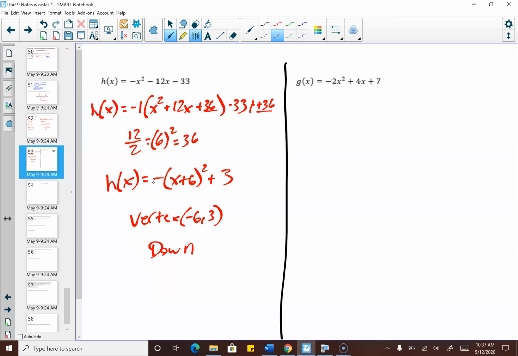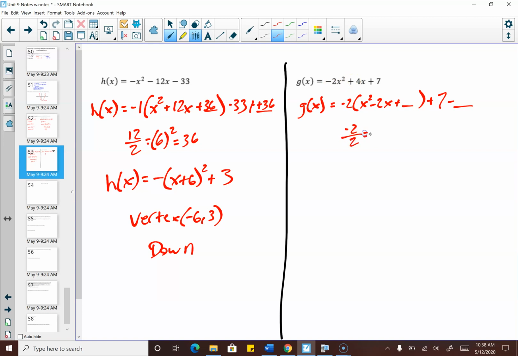So now for g of x, we have a negative and a number. So we're going to take out that negative 2 from the first 2 pieces. So we got to be careful now. Negative 2 comes out of here and gives us a positive x squared. When we take a negative 2 out of this, it becomes a negative 2x. So plus a line, plus 7, minus a line. Okay, so we got to be careful. When we take out that negative GCF, both of those signs are going to flip.